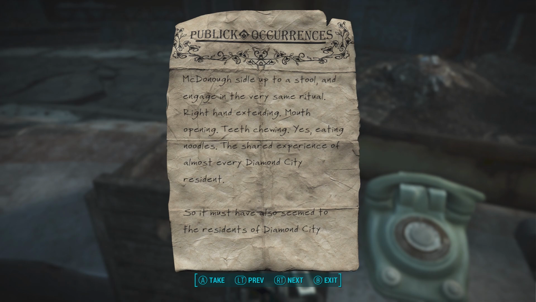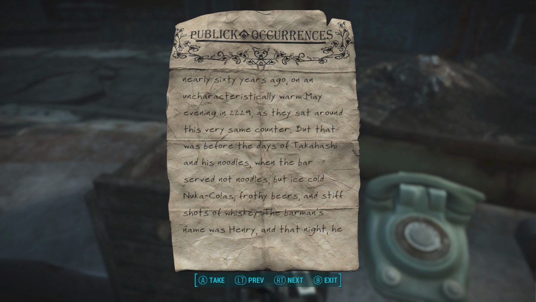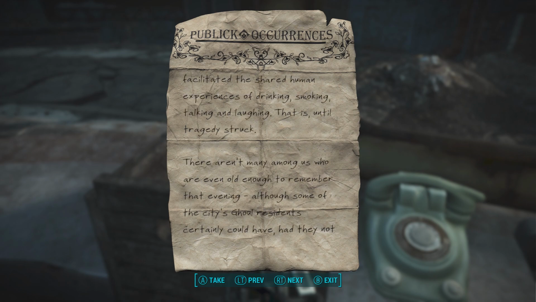So it must have also seemed to the residents of Diamond City nearly 60 years ago, on an uncharacteristically warm May evening in 2229, as they sat around this very same counter, but that was before the days of Takahashi and his noodles, when the bar served not noodles, but ice-cold Nuka-Colas, frothy beers, and stiff shots of whiskey. The barman's name was Henry, and that night he facilitated the shared human experience of drinking, smoking, talking, and laughing, that is, until tragedy struck.